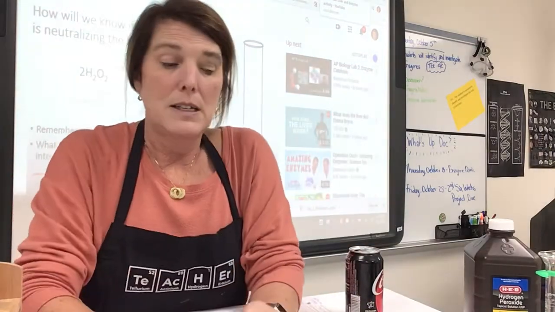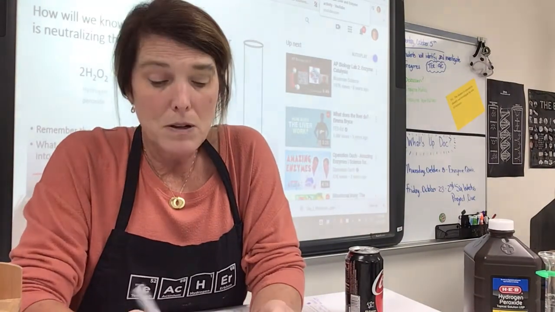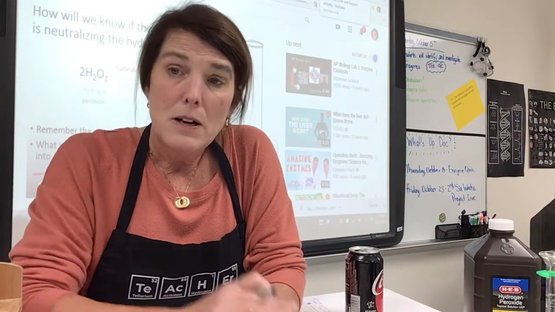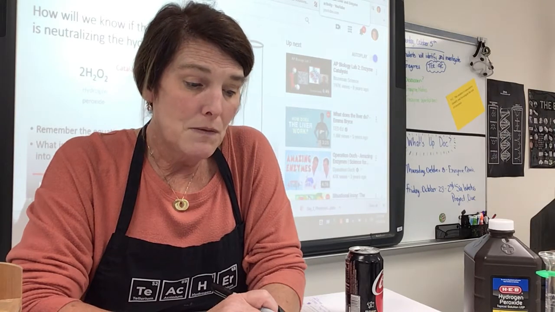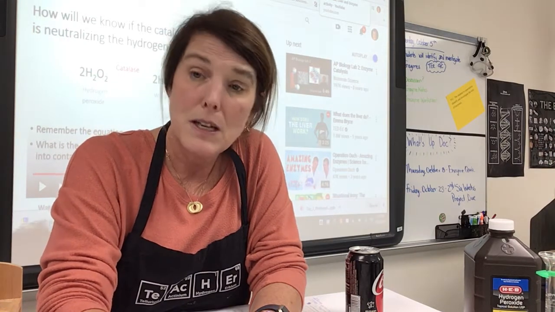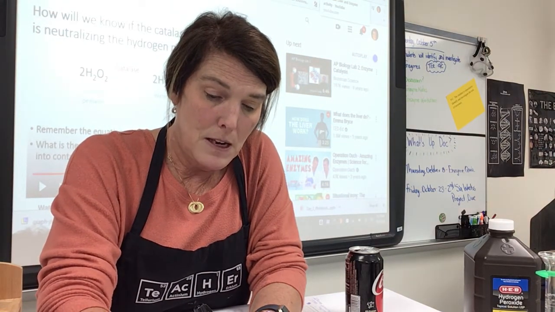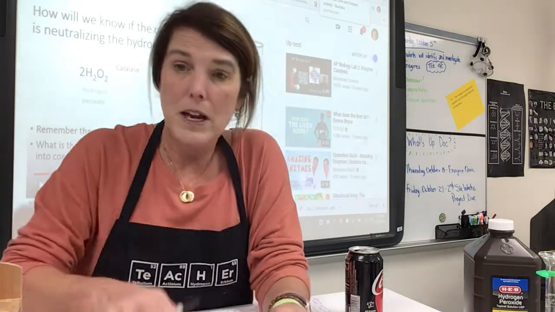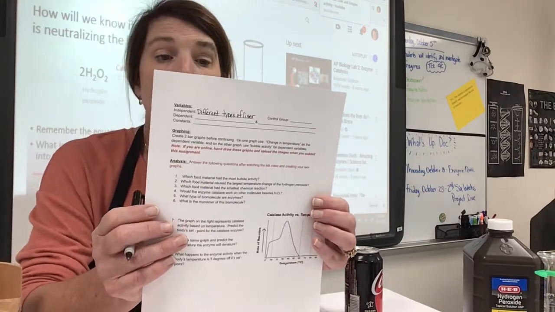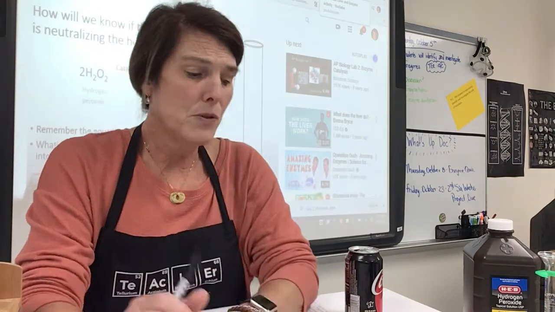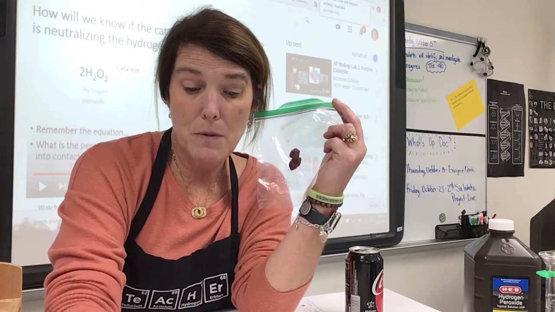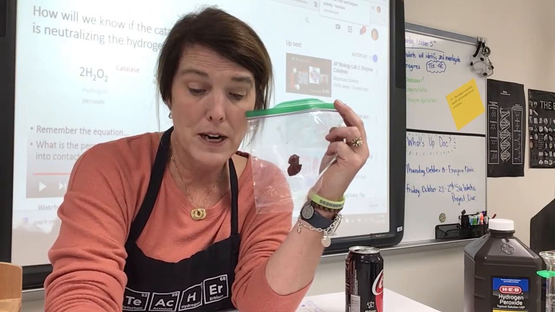Your variables in this experiment are, the variable, remember, a good experiment only has one, and in this experiment, your independent variable, the one thing that you do differently is that we have different types of liver, or we have different materials. So in my Google Doc, hopefully I would write my independent variable as that, the different types of liver. My control group, what I'm trying to be normal is how liver really is, and that would be my raw liver. So on your lab sheet or the Google Doc, make sure you write that raw liver is your control group.